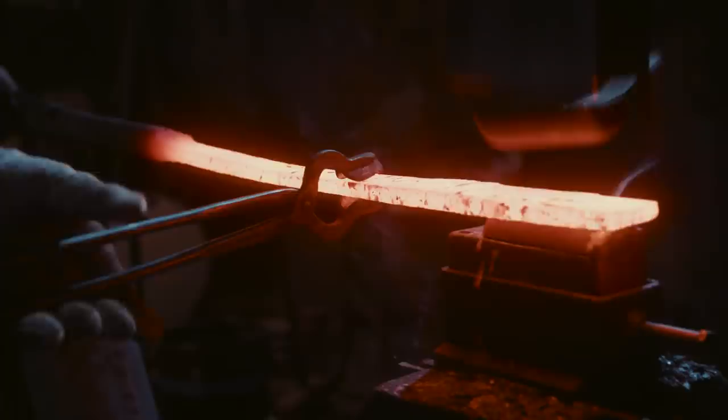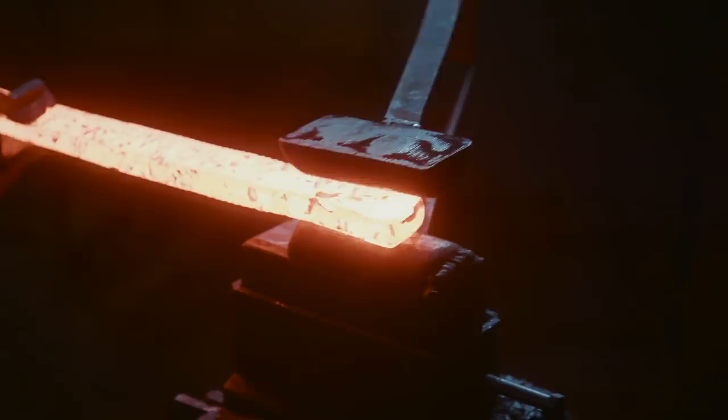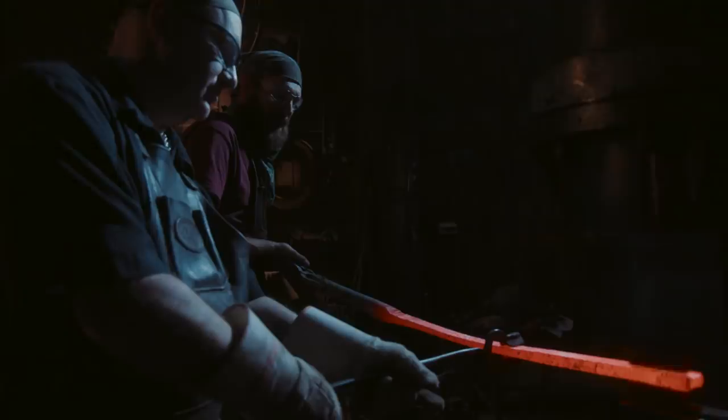To spread this material, we're going to be using some spring swages under the hammer. The radiused faces on these swages will push the material in different directions, whereas the hammer may simply draw it out in one. This way they can control the width and create the final form that we need for these blades.